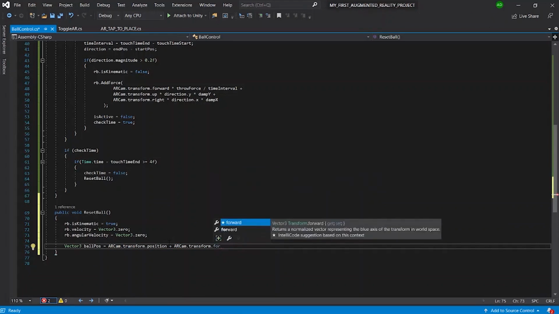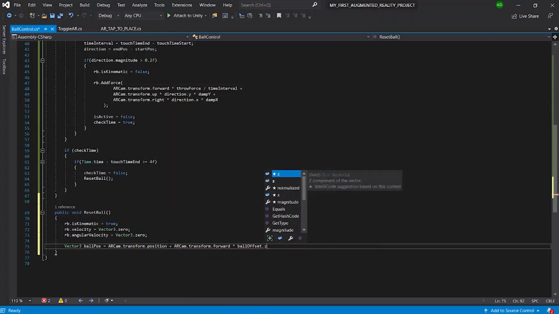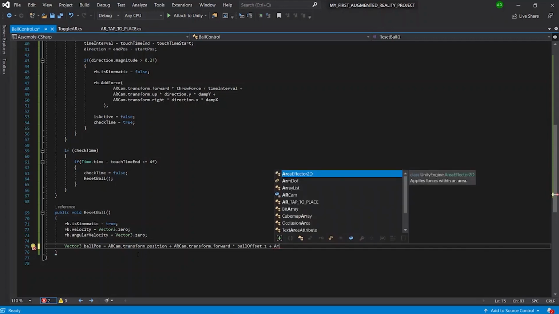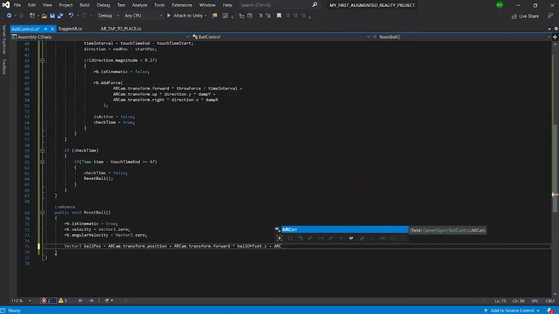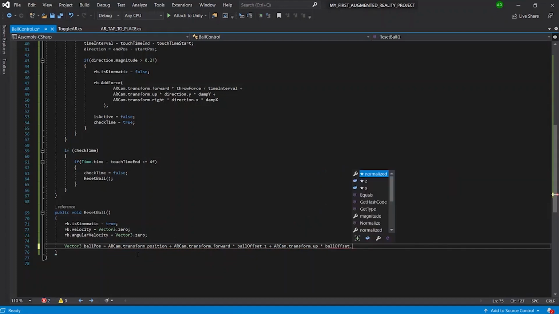It will simply be ARCamera.transform.forward into the ball offset variable we had, the z component of the ballOffset variable. As we already know, forward is the z component in Unity. So here we need another offset actually: ARCamera.transform.up into ballOffset.y.